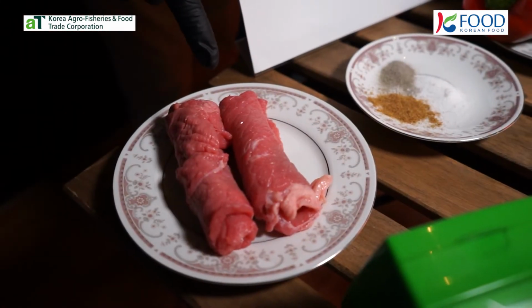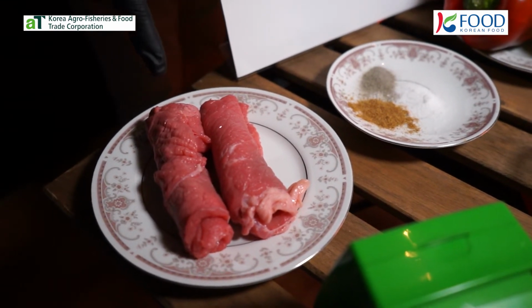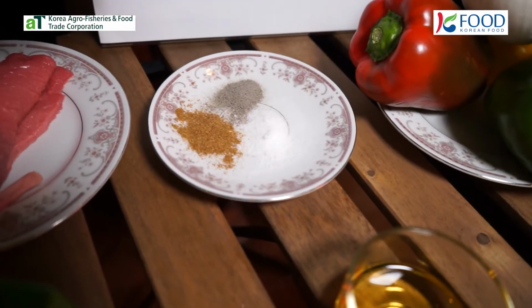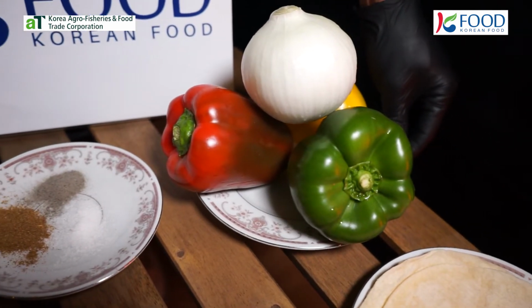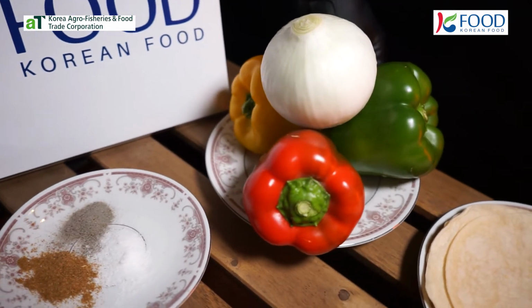Our second main ingredient is the beef. So we have the fajita beef, whatever you want to use. You can also change this for chicken. I have here ground pepper and cumin. Later we move to our peppers. For this recipe, I'm using green, red, and yellow.